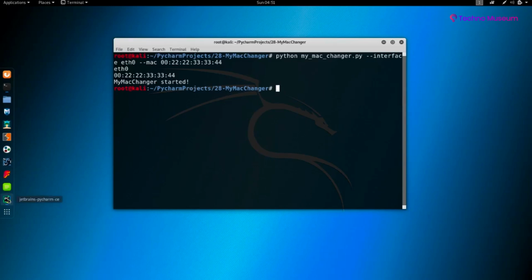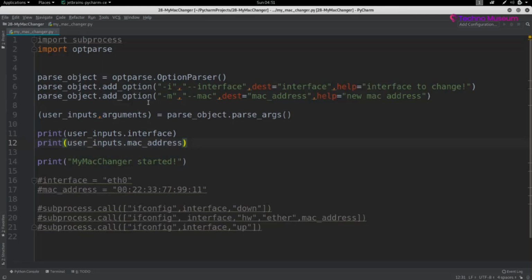At this point you might think to yourself, yeah, you knew this and you handled it well, but we didn't know that. Yeah, you're right, and I'm teaching you how to use it, but the other option is that you go and read the documentation. This is the beauty of Python: it has a lot of modules, packages and libraries, and you can find documentation easily online and use it in your own code. So interface will be saved in here and the MAC address will be saved in here.